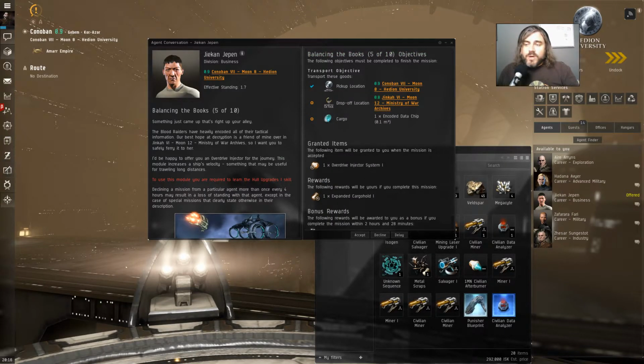Cool. Something just came up that's right up your alley. The Blood Raiders have heavily encoded all of their tactical information. Our best hope for decryption is a friend of mine over in Jinka 6, Moon 12, Ministry of War Archives. So I want you to safely ferry her. I'd be happy to offer you an overdrive injector for the journey. This module increases the ship velocity, something that may be useful for traveling long distances. To use this module, we require hull upgrades.